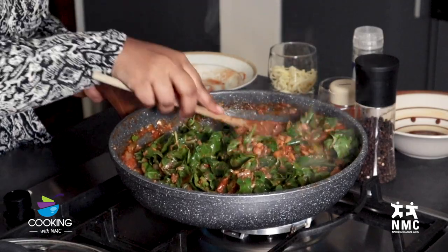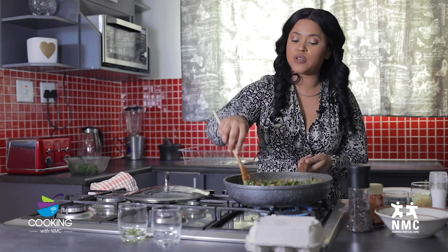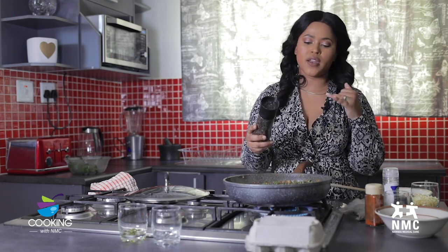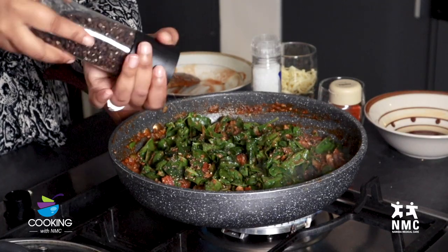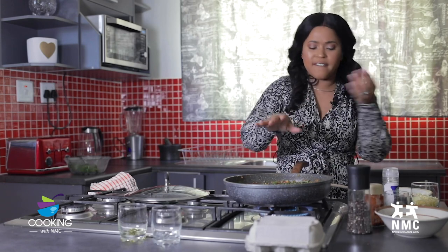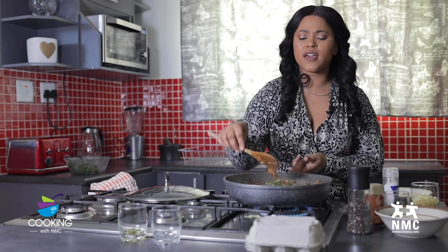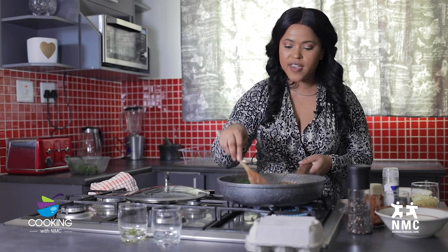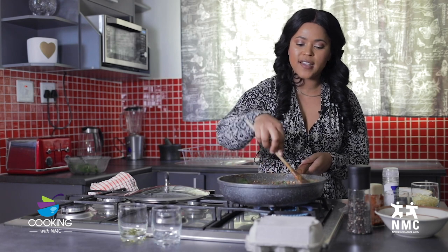This dish is good for breakfast, good for brunch, you can have it for lunch — I have breakfast for dinner sometimes, so it's good for that as well. Black pepper is my favorite spice; about a teaspoon. You can personalize the recipe too — add some fresh chili if you want, add any other veggies to make it hearty: broccoli, cauliflower. I think a lot of veggies would really work nicely in here. I like to do spinach because it's quite fast. I'm going to give it a few more minutes — say two or three — and then do the eggs.